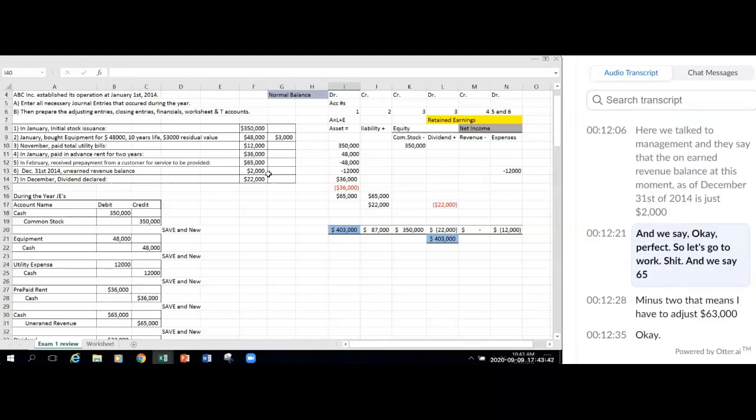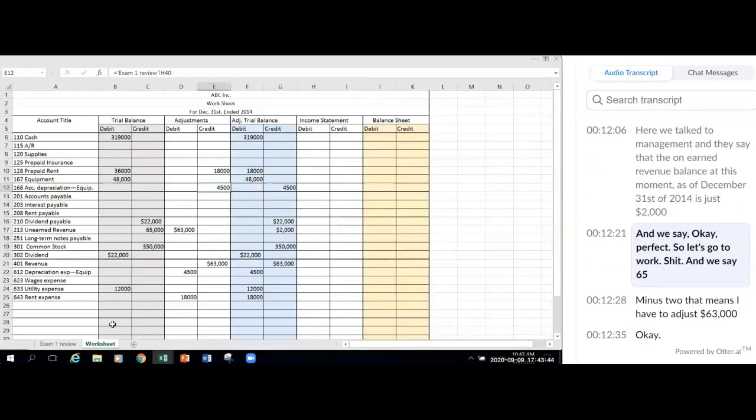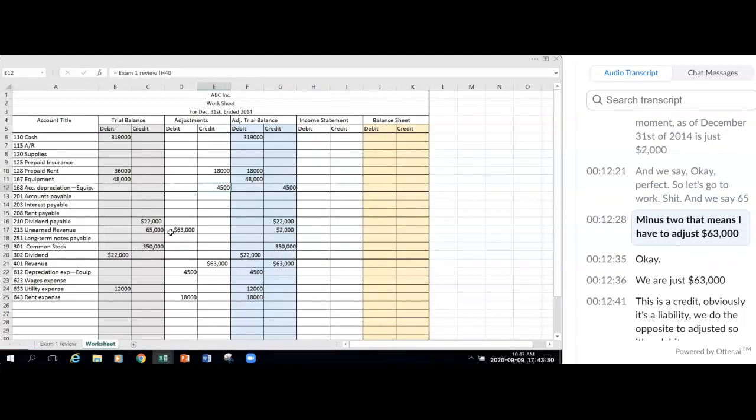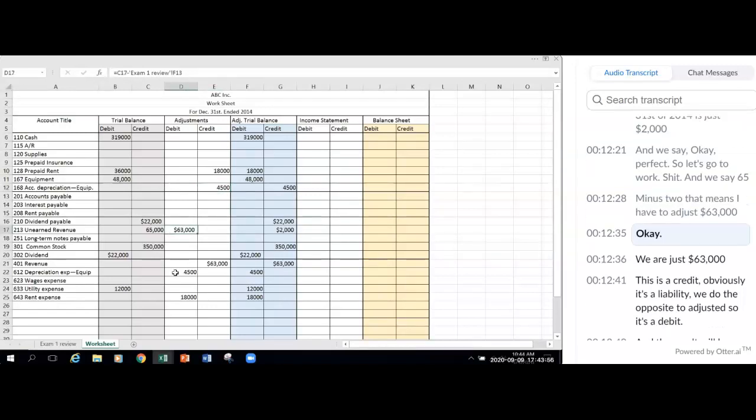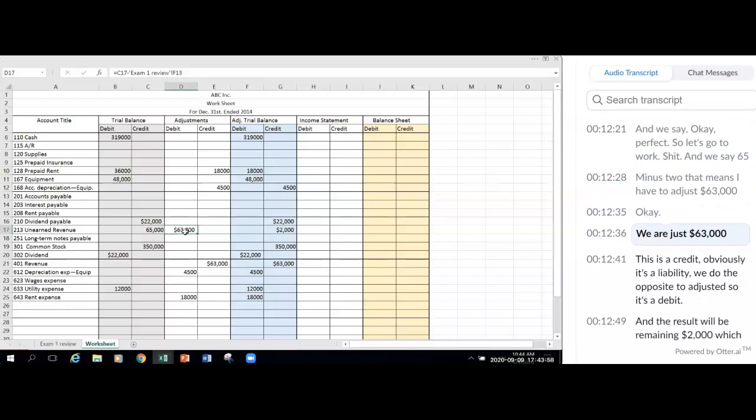And we say, oh, okay, perfect. So let's go to worksheet, and we say 65 minus 2, that means I have to adjust $63,000. Okay? We adjust $63,000.